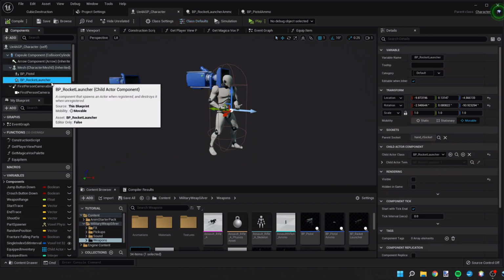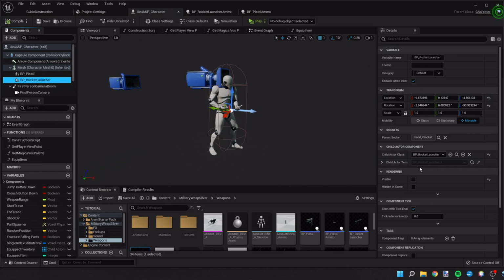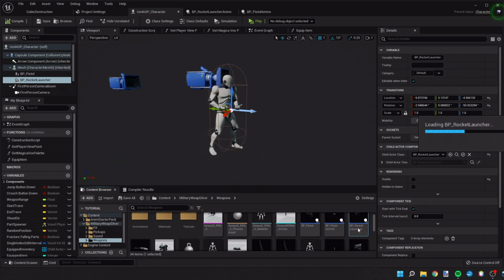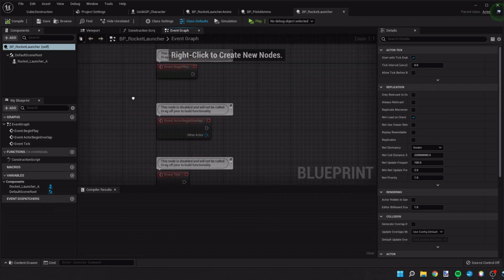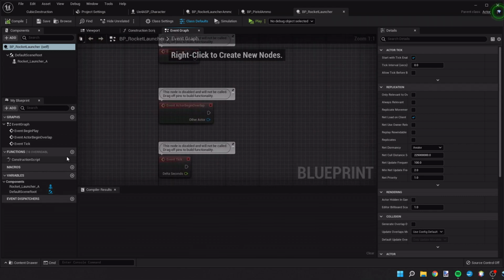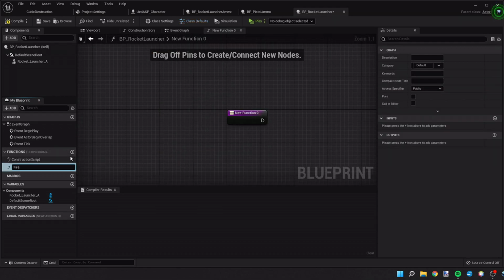So now what we're going to do is open up our pistol and rocket launcher blueprints and create a script that will, basically when we fire, trigger or spawn the bullet. So let's create one for the rocket launcher. We're going to open up the blueprint of the rocket launcher. Okay. And I find it easiest to create a function because you can create custom events, but when you create functions over here, they're all on separate pages, and it just seems to keep it a little neater. So let's go ahead and create that, and we're going to call it fire.